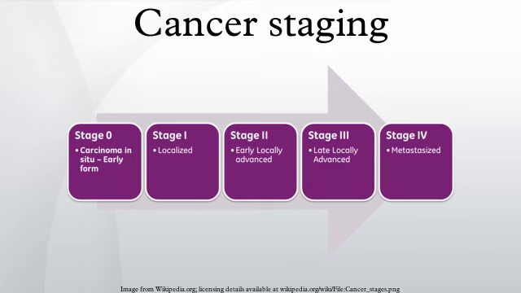TNM staging system. Cancer staging can be divided into a clinical stage and a pathologic stage. In the TNM system, clinical stage and pathologic stage are denoted by a small c or p before the stage. Clinical stage is based on all of the available information obtained before a surgery to remove the tumor. Thus, it may include information about the tumor obtained by physical examination, radiologic examination, and endoscopy. Pathologic stage adds additional information gained by examination of the tumor microscopically by a pathologist.